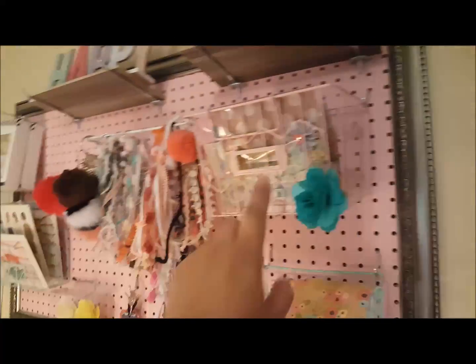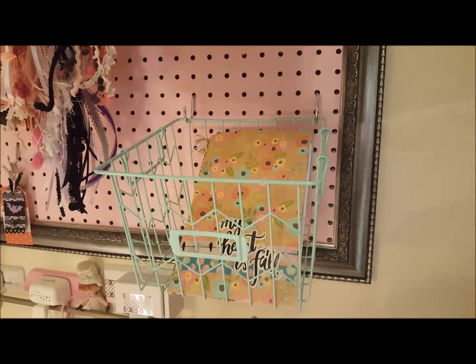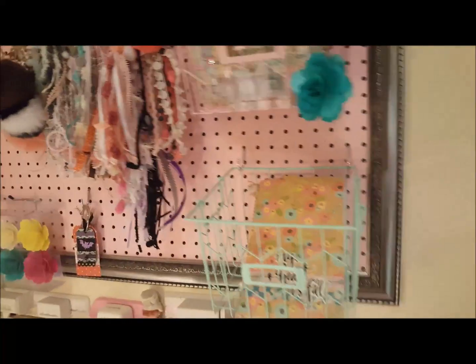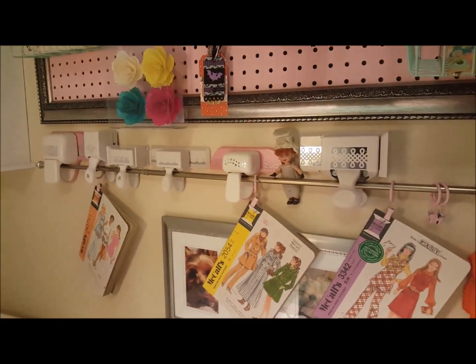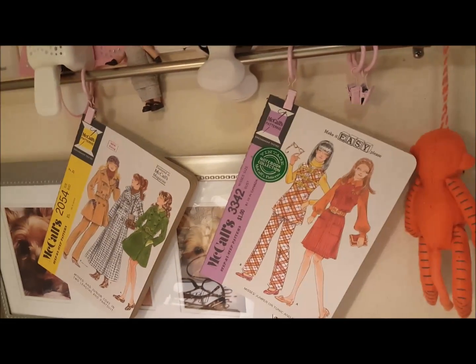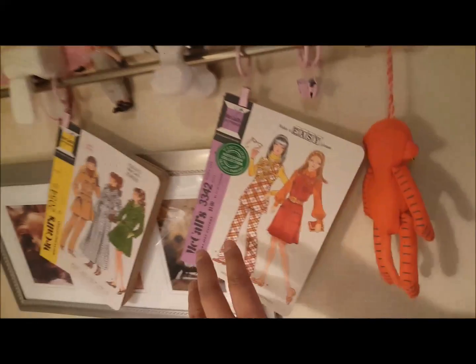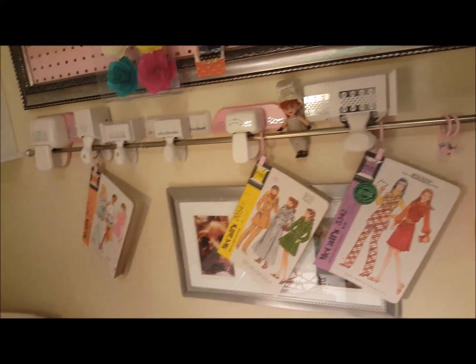And then these are two baskets, also from the Target Dollar Spot, that I hung up there like that. These have paper clips in them. And this right now just has my prayer journal, but I don't know, room to grow, right? Okay, here's the bar, and that has my Martha Stewart punches. And these are the McCall pattern notebooks from Amazon. They're just notebooks, but I hung them there because they were kind of cute.